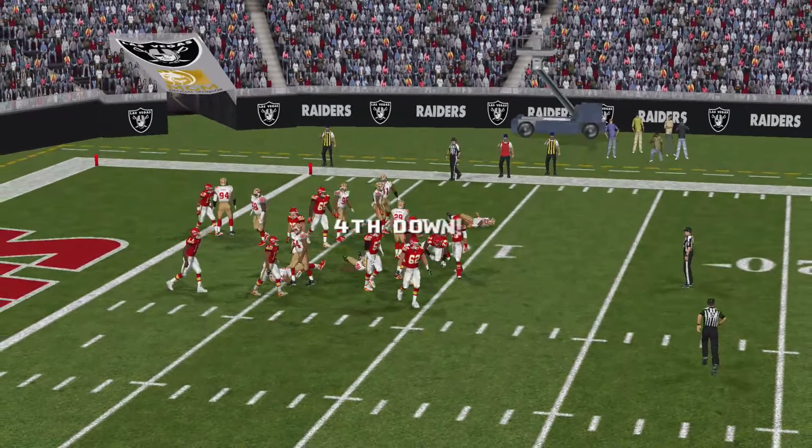Second and 9. Ball on the 9-yard line. They got nothing. Drops back. Pressure. He can't get away. Great job getting in there to drag the quarterback down, and he picks up the sack. He'll make two or three plays like that in just about every game. They're looking now at third and long after the sack. So at the end of one, the score is 20-0, Chiefs.